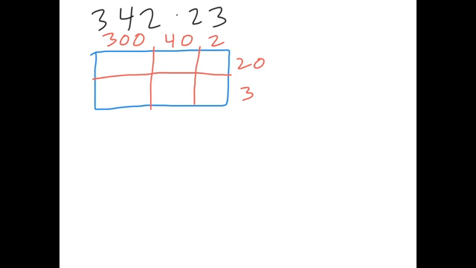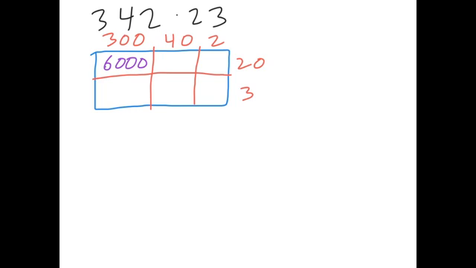If you look at this geometrically, you can see the area of this plus the area of this plus the area of this plus the area of this plus the area of this plus the area of this will give you the area of the whole thing. So we're going to do the same thing we just did, but more visually and geometrically, if your mind thinks that way. So here we have 300 times 20 will give us this spot. So that'll be 6,000, sorry.